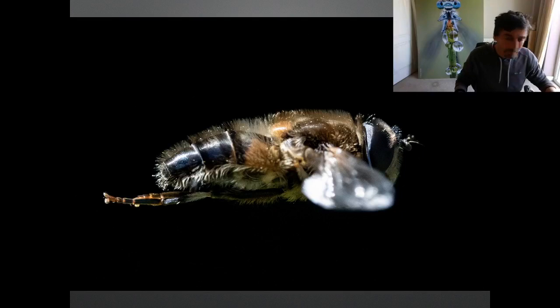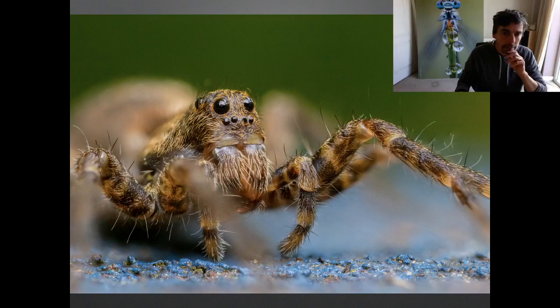More hoverflies. Gonna skip. I did show these when I did a talk for Camera World last year, but they were my best garden find. My best garden macro find, when I first got back from Sweden last March.